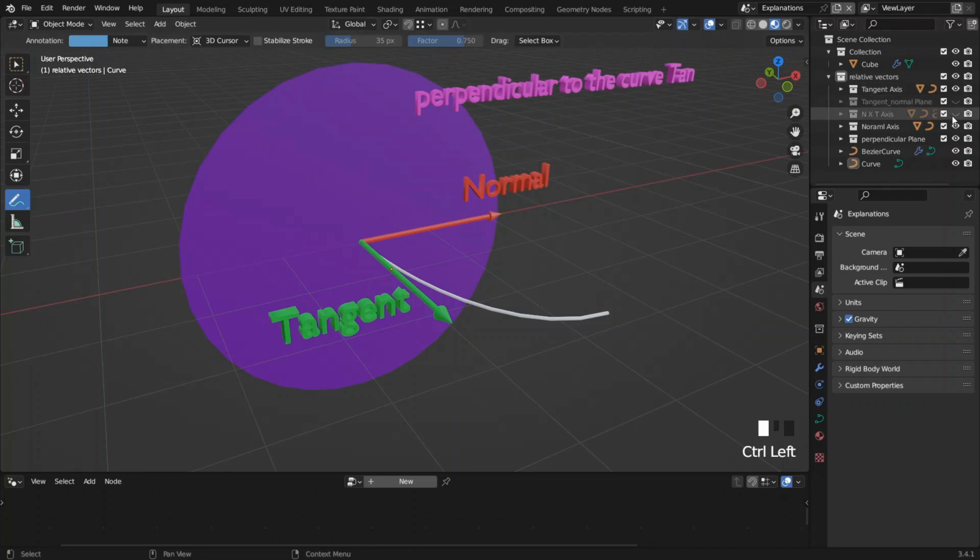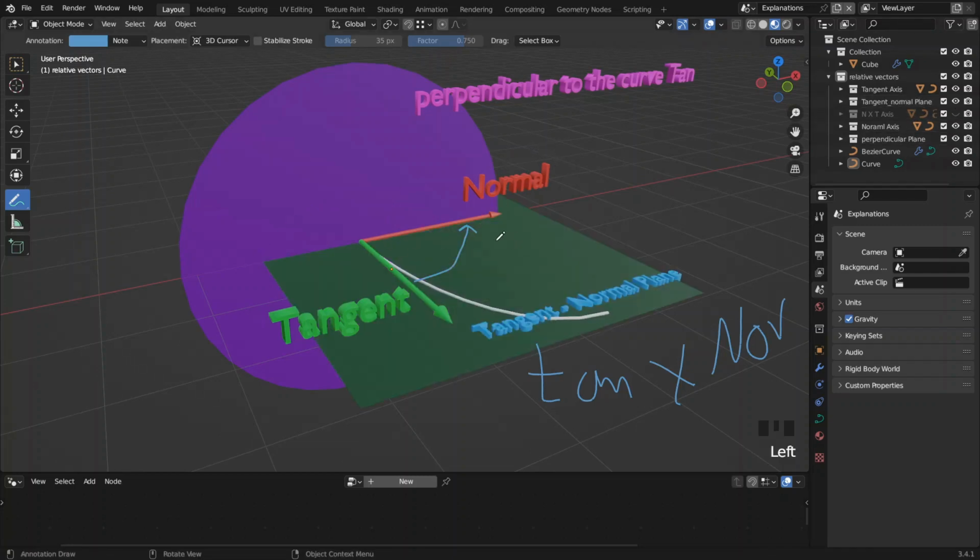Let me turn it on. No, before that, before turning on, I should say we want to make a vector like this. We don't have it. We can use cross product. When we use a cross product of tangent and normal, it gives me a vector which is perpendicular to the plane of normal and tangent.